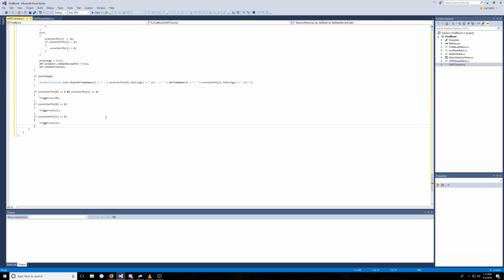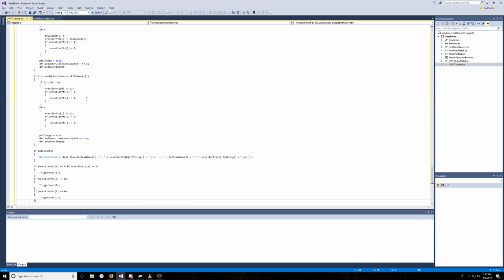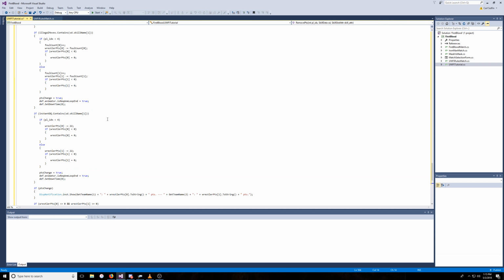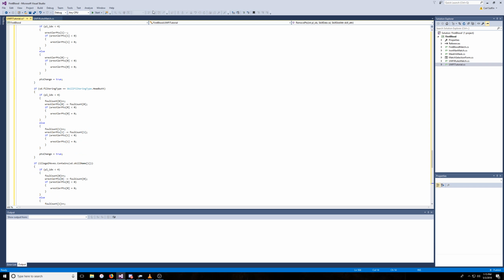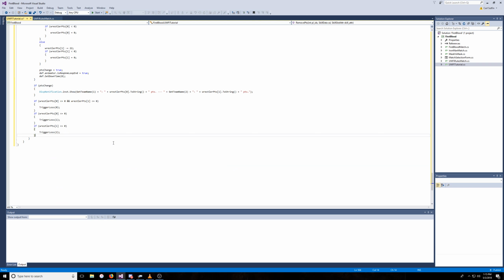I find you're more likely to catch weird bugs or potential bugs if you have this running every time than if you only did it on a points change. I haven't run into any problem with it, but it's more of a catch-all than a necessity. That should pretty much get you done with that particular bit of code.